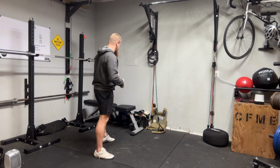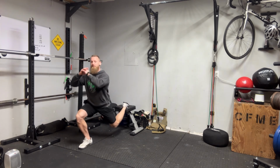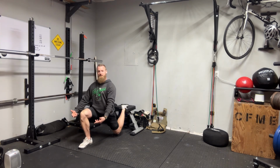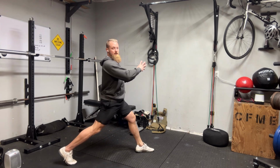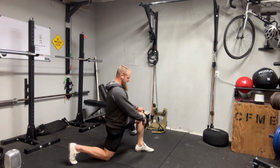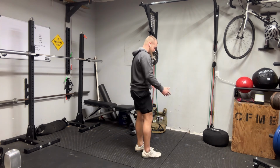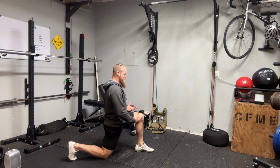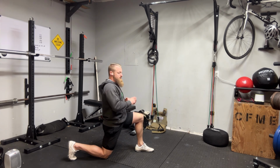So on the split squat, if we do a rear foot elevated split squat where we have our foot popped up on the bench here, a lot of times we're going down and up, and you can see my knee still tracks forward, but a lot of people don't realize how much it tracks forward. Sometimes when we do a split squat, we're set up here and we go down, and notice I have this nice vertical shin. So I've got this 90-90, and when we do maybe a step back lunge, a lot of times we'll encourage that 90-90, and what that does is distribute the weight more towards our backside, our hamstrings, our glutes, that sort of stuff.